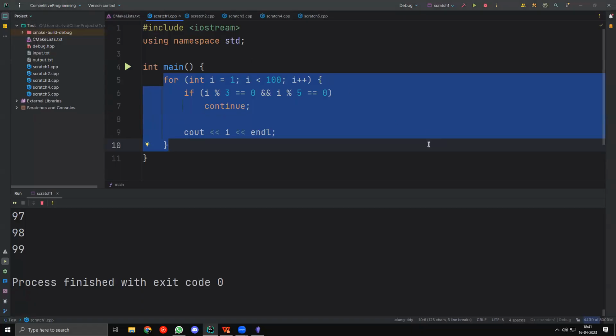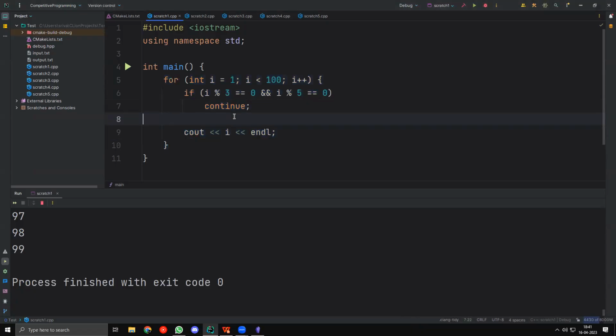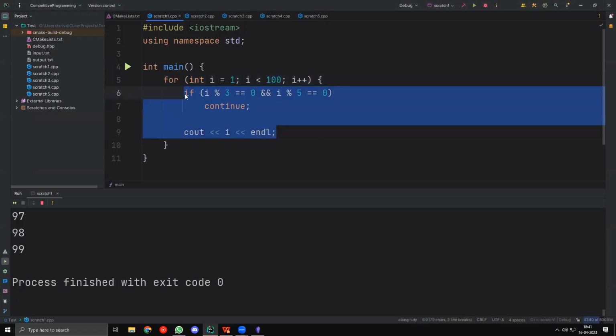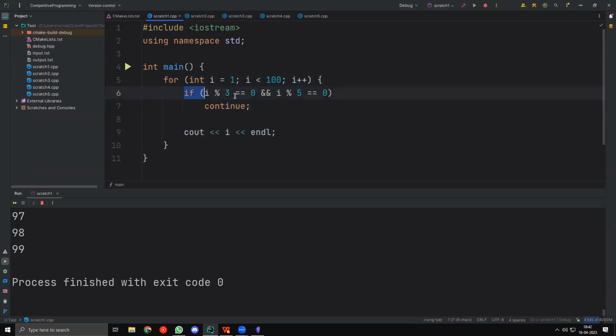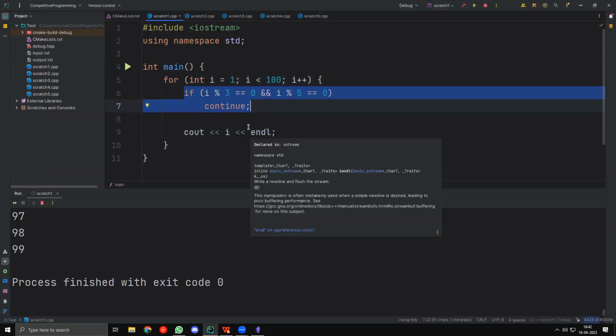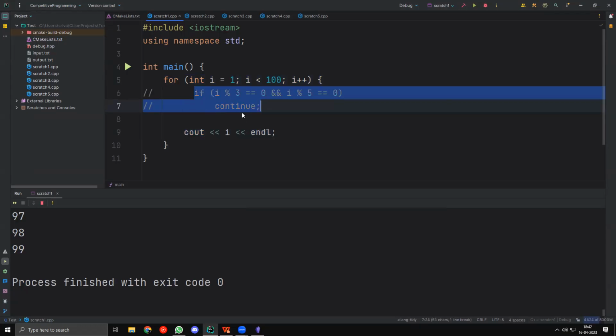So I am just confused at what point it would break. Now this is indented. So you told that at the next step it will break. The second loop is continued, and this if statement continues. If you don't use the continue or break, then what will happen? It'll print everything. It will include 15 and so on. If I go here, you can see that it prints 15, right?